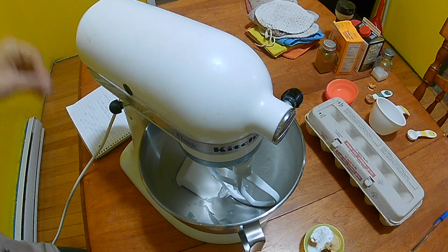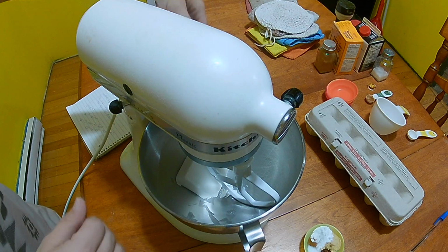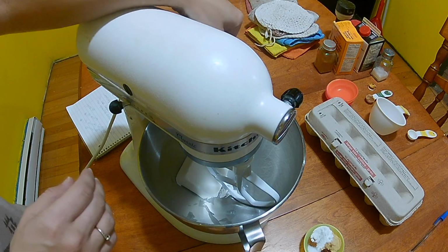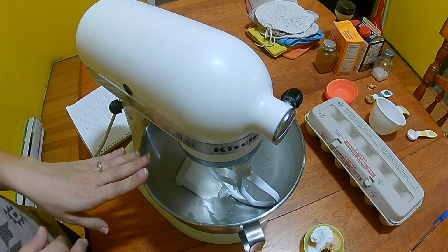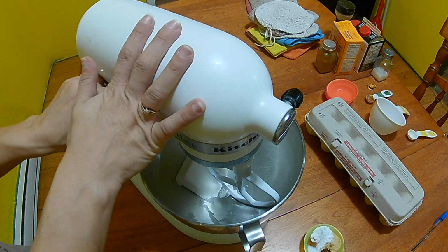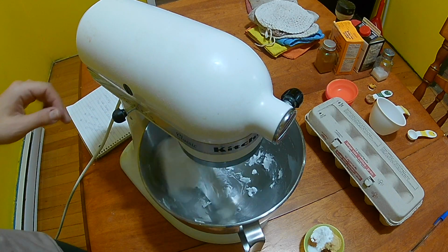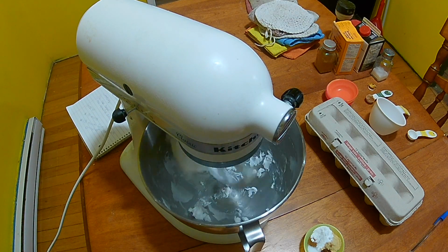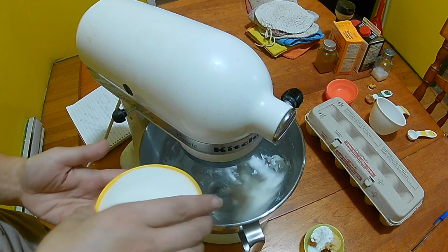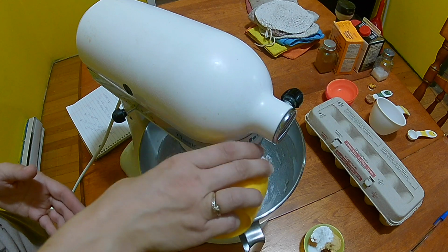Today I am going to be making ginger snaps. So in my stand mixer I have 3/4 cup of shortening, and I'm just gonna start stirring that along with 1 cup of sugar, just regular white sugar.